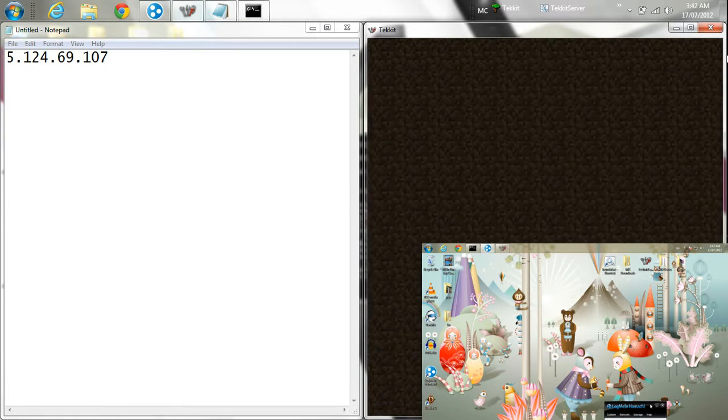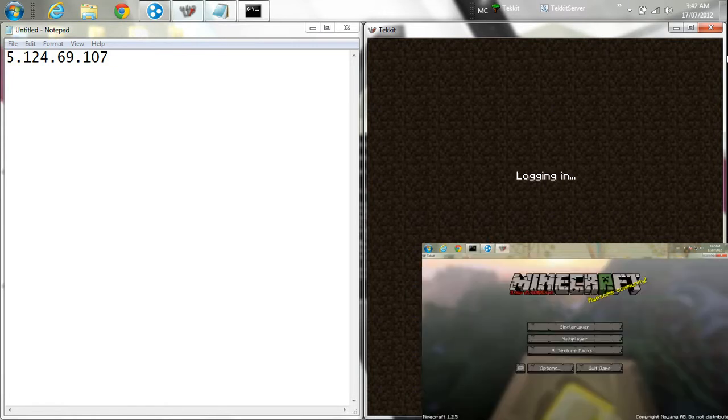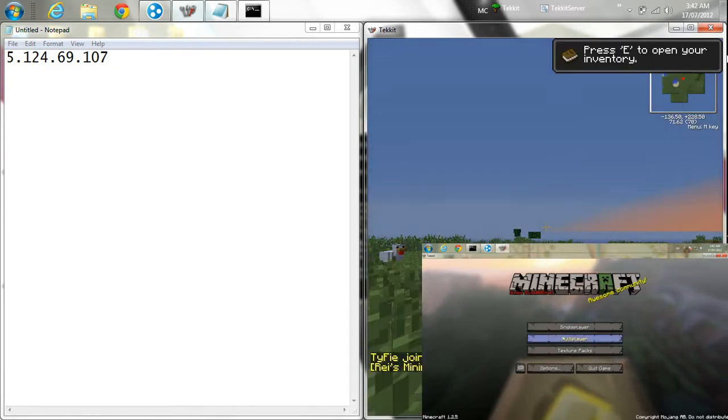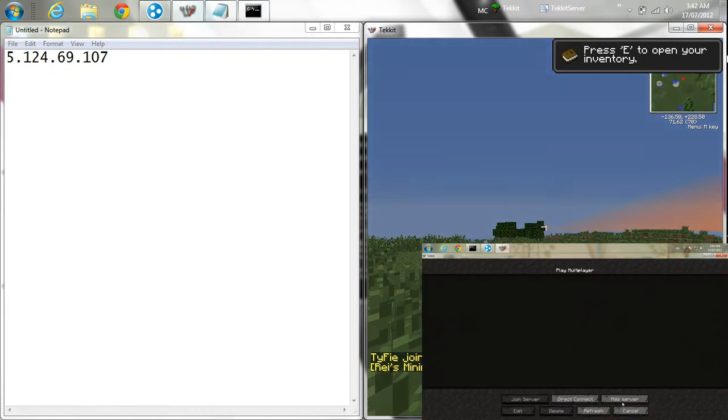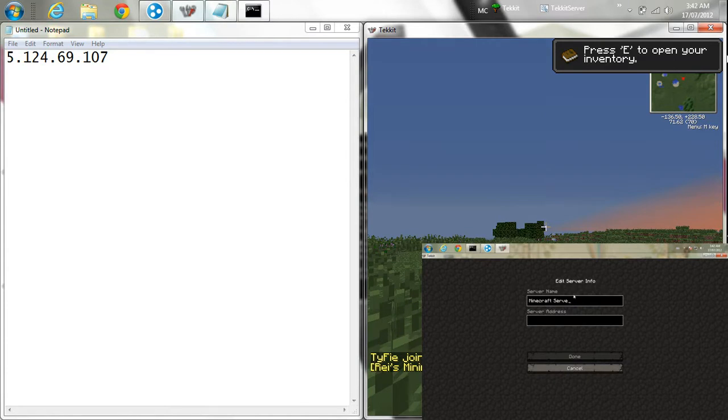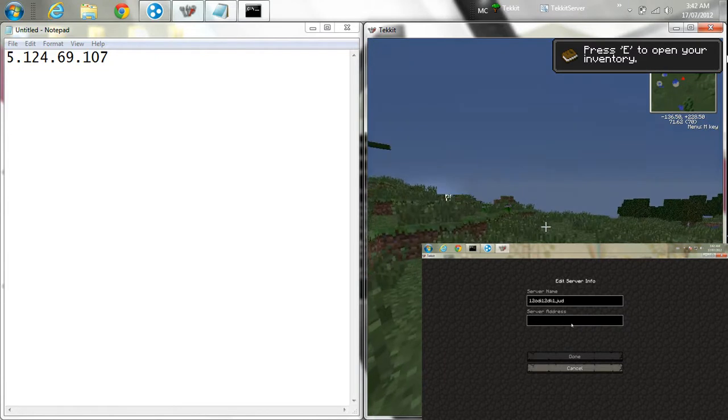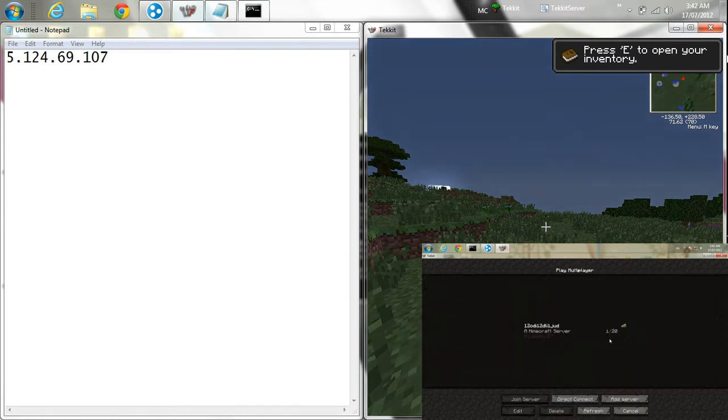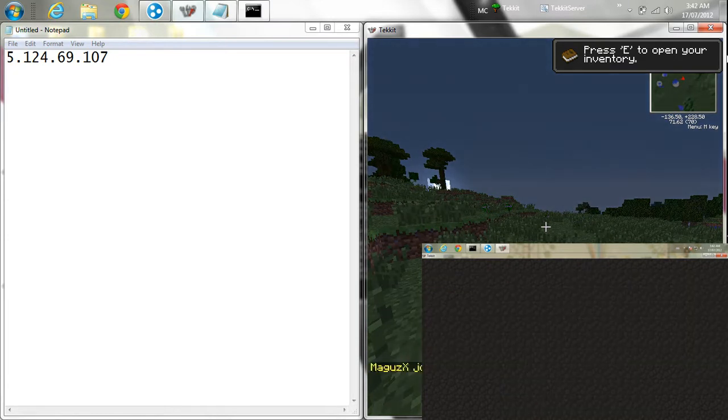And we'll join. So now we switch over to the friend's computer, and he's going to load up his Minecraft, since he's already connected to your Hamachi. And now we got some chickens in the background. And he's going to add server as well. Once again, the server name does not matter. Okay, and now he's going to take, as you can see here, the same number you put in. 5.124.69.107. Done. And of course it's green. Click on that. Join server. Here we go. Of course I have the texture pack, so it takes a little bit longer to load on this one. But it's all so worth it.